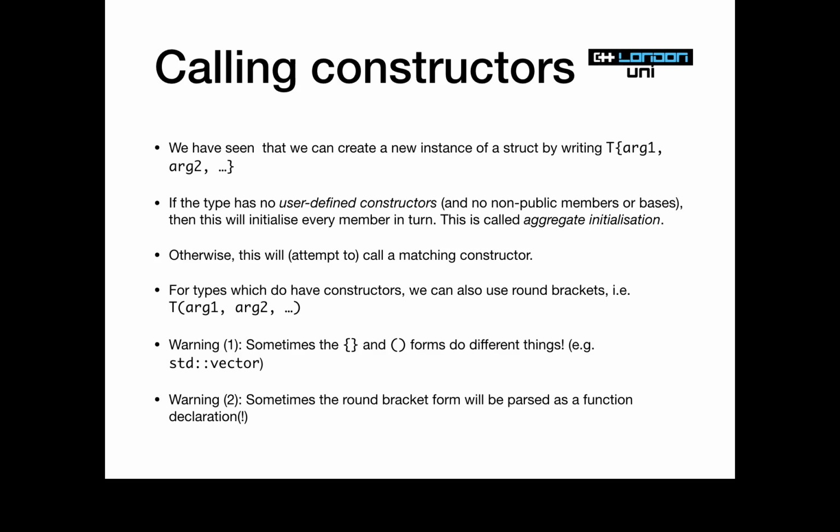As I say, some compilers these days, Clang especially, are smart enough to guess with reasonable accuracy that what you actually meant was that you wanted to call a constructor, but it's required by the standard to interpret it as a function declaration. When that happens, it'll give you a warning. It'll say, I don't think this is what you meant. Try using curly braces instead. Or there are a couple of other ways around it.